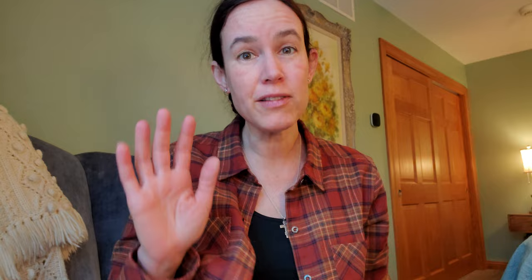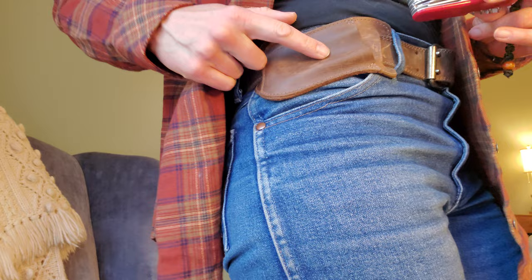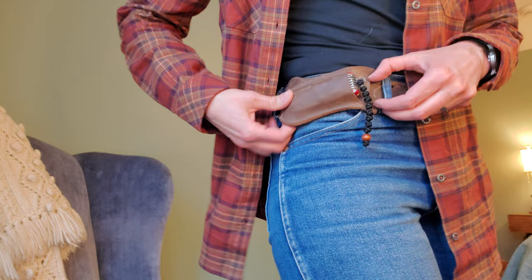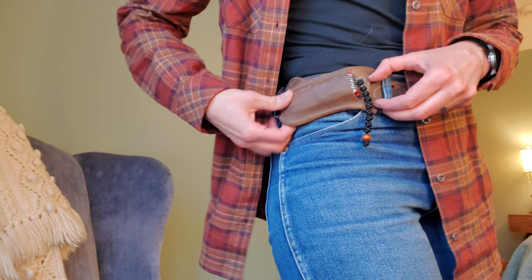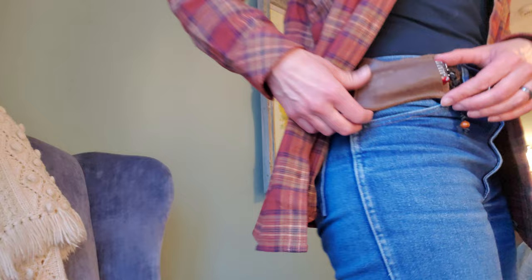Now you may not be an apron person, so here are a couple of other options before we get to putting it right in your pocket, which does work but just doesn't look that good. Here's one — this product is from Hide and Drink. I also bought the belt; the belt I don't remember the price, but this pouch was approximately $10 or $11. This pouch is always open. I can slide the Swiss Champ in and it really stays in there — the retention is fantastic. It's not actual retention, just pressure, but it really does work well. A little pressure on the back lets me get it out. It is not going to fall out. I actually think this looks pretty cool — it totally fits my style. So that is my number one favorite way to carry this.